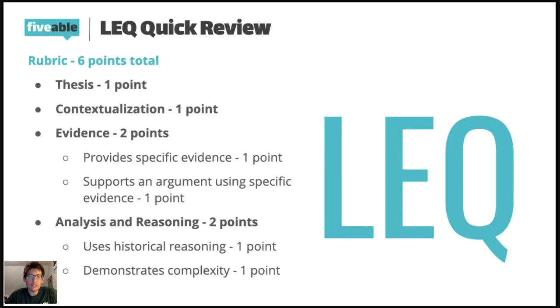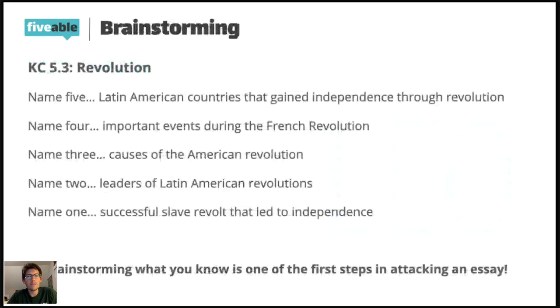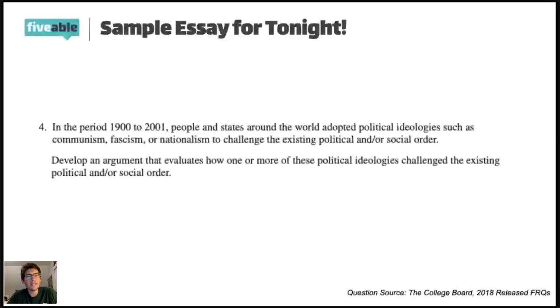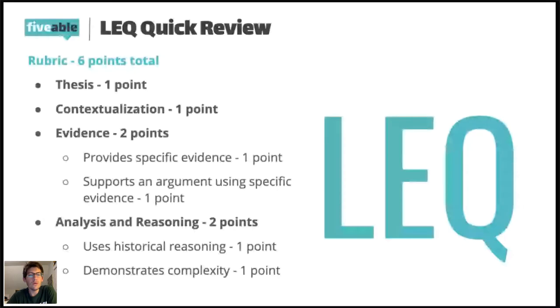That is what we call using historical reasoning. And if you demonstrate complexity, and that's an interesting point that some people might not be so sure about how that looks. So I'm going to skip ahead to something I was going to put up later. Oh, I did not put it in here. Well, that's fun.